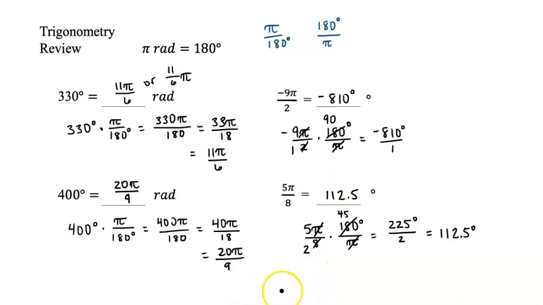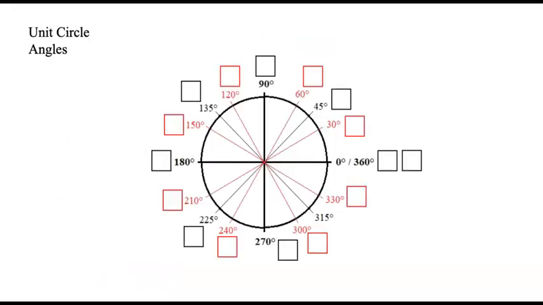All right. So now that we've talked about how to convert from degrees to radians and from radians to degrees, let's look at this as it relates to our unit circle. So now we have our unit circle, and we have our unit circle in angles, and for each of these angle measures, we're going to write that angle measure in radians. So we said on the previous slide that pi radians is equal to 180 degrees. All right, we're going to use this to just fill in our unit circle.